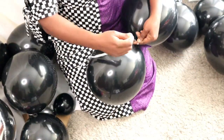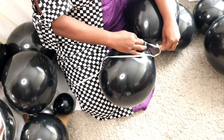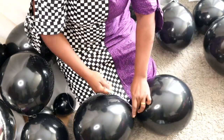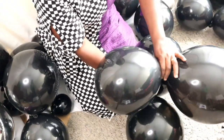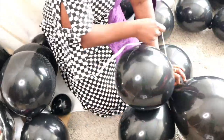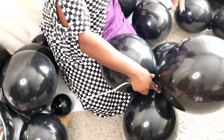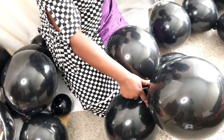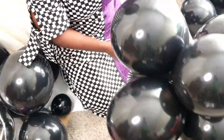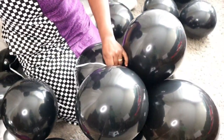To build our garland, I'll be using the ribbon. Now pair the balloons up and start building them by putting one pair over another, linking them up with the ribbon. Now you may want to use the fishing line, depending on what you're comfortable using. I'm more comfortable using the ribbon. But trust me, this is something you can actually try at home.